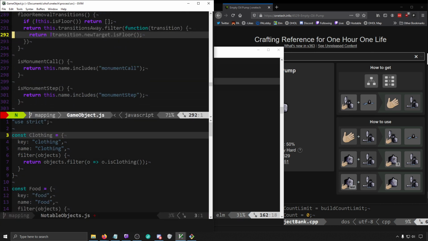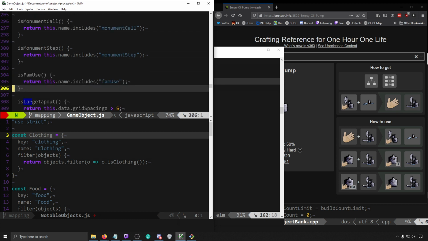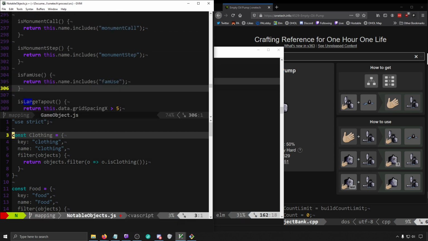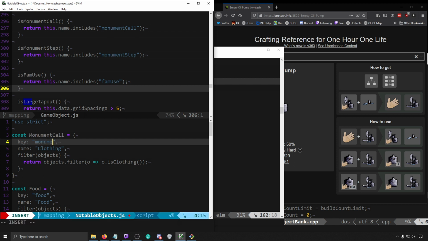So we have monument call, monument step. I actually don't think we have a name for this.